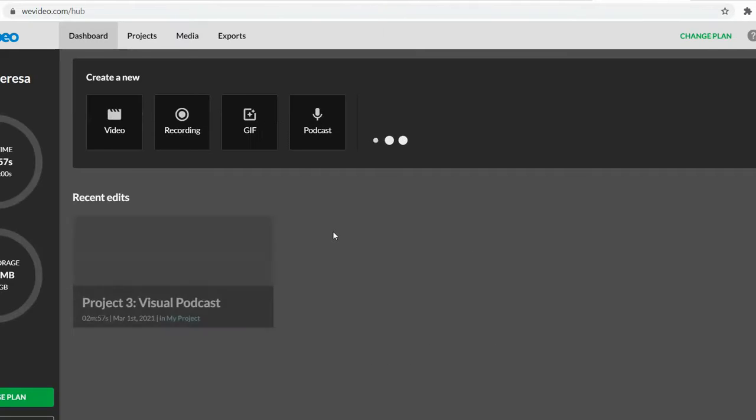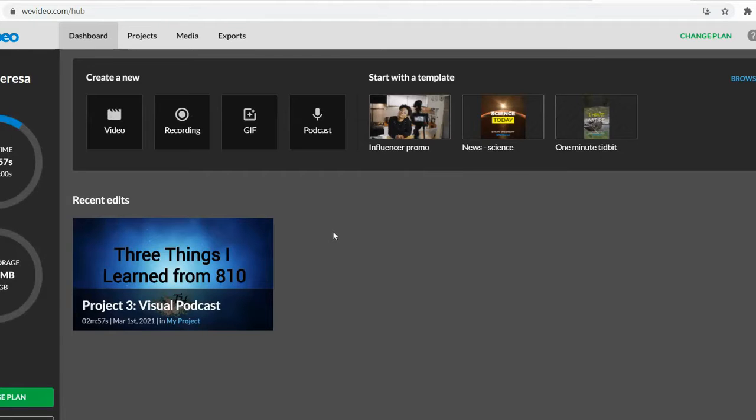There are two types of account that you can have with WeVideo. There is a free version. The free version is more limited than the subscription version, of course. The free version allows for 5 minutes a month of video time. So that means you can make a video up to 5 minutes per month. And you have limited audio, pictures, and video stock that you can choose from.